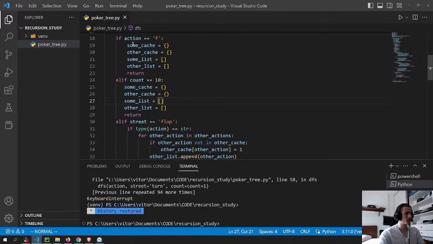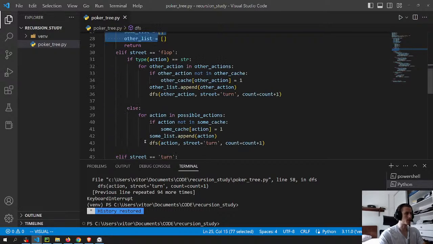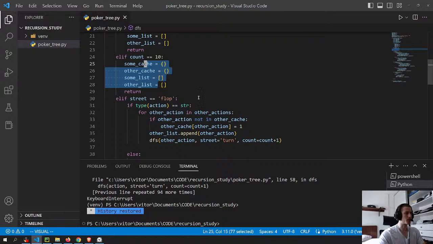So here, if there's an F, then it's a base case, then it hits there. If there's a count, this is simulating the effective stack. So every time I loop here, I increase the count so that it hits the base case. And if I don't put this, then it gets into the limits of the stack depth. So I think that's a good indication if there's an infinite loop where it just reaches the maximum stack depth.